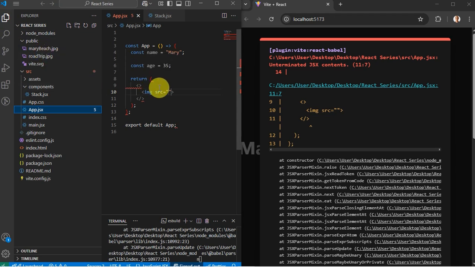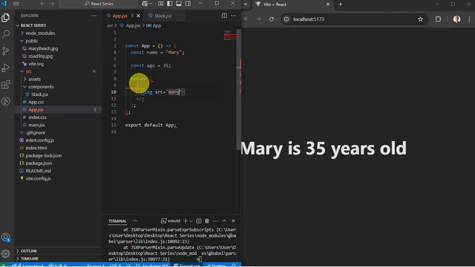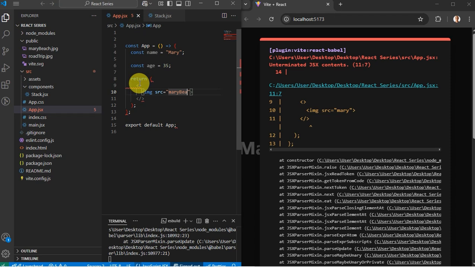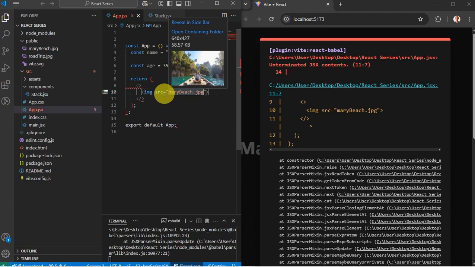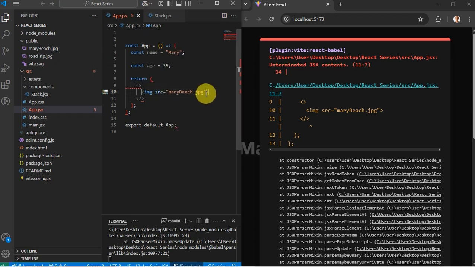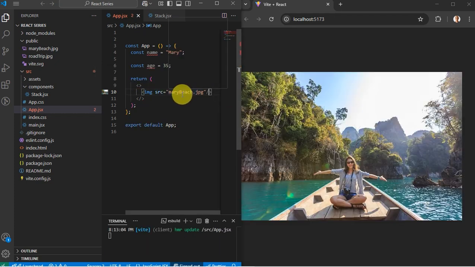So I'm going to use this, Mary.jpg. So in this case, we are getting an error. So we need to close this element. So that is okay now.